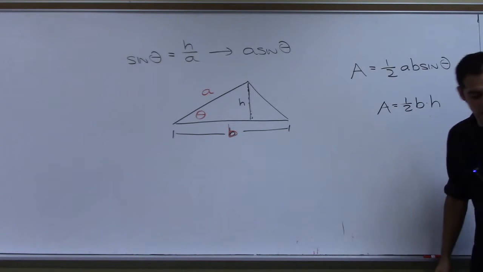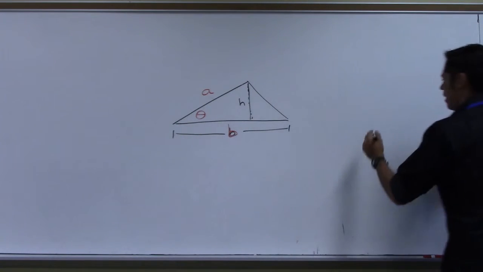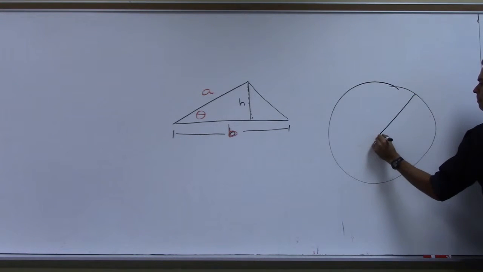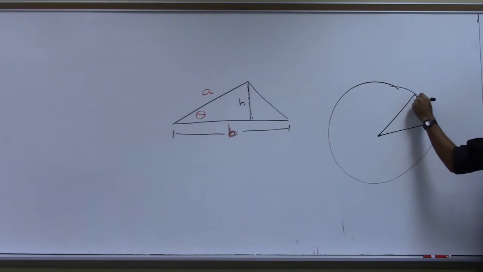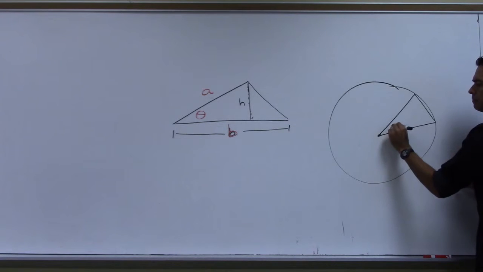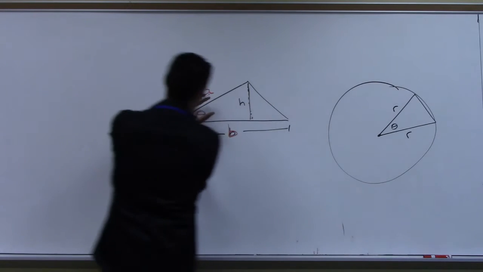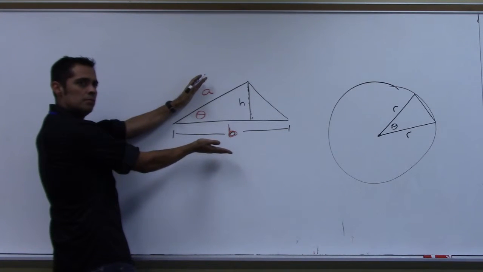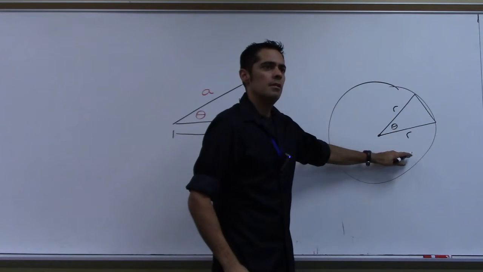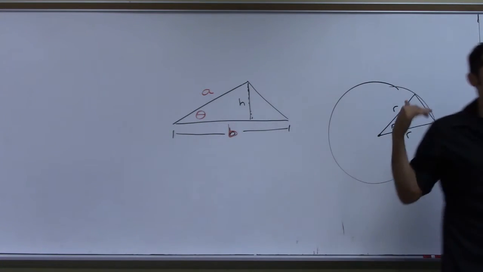The reason I put that up there is because when they were trying to find the area of the circle, and let's say we had a cut here, and I'm trying to find the area of that triangle right there. If I knew the angle and I knew the radius, wouldn't that be the same as having this angle and A and B would be the same number? Yes, A and B are the same number. So R and R basically. And so they could find the area with that formula really easily. I just want you to see that. And that's how they could get the calculation quickly.